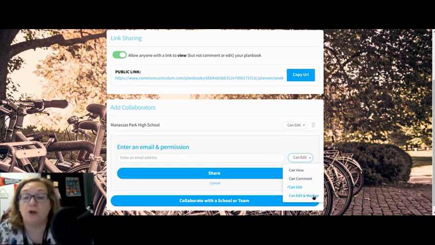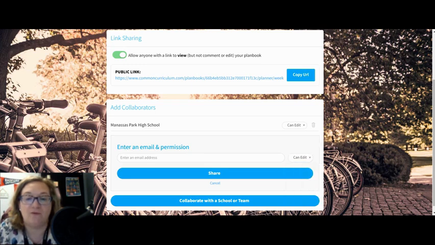So if you're co-teaching with someone, they probably want to be able to have edit access so that they can also add in maybe accommodations for students or any other information. But you may also want to grant comment access to a mentor just to say, how is this going? And they can maybe add suggestions for other things that they feel might be good to work in your plan book, especially if you are a brand new teacher.